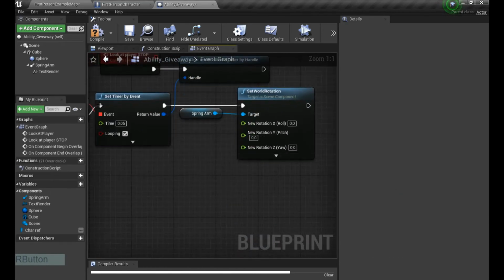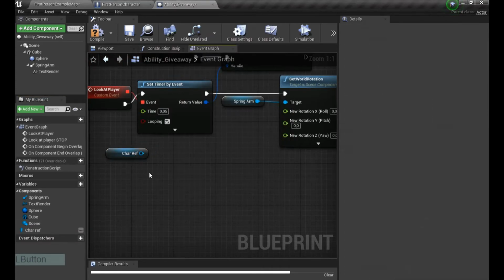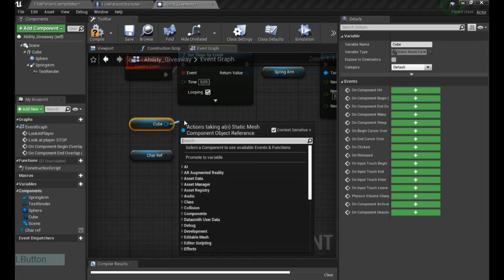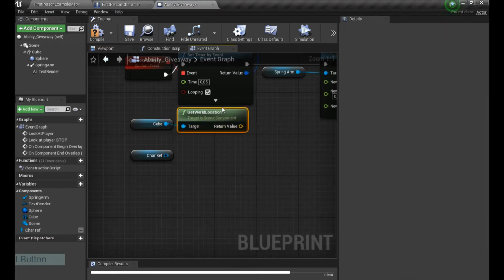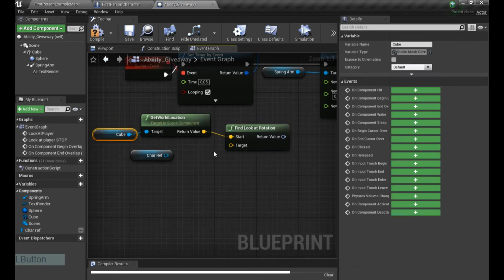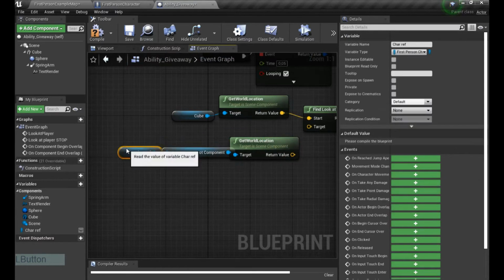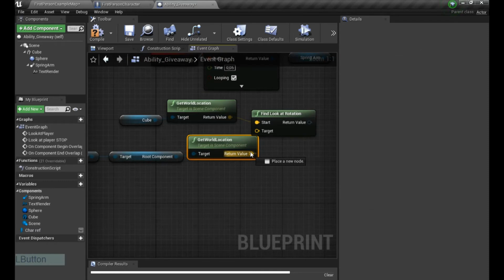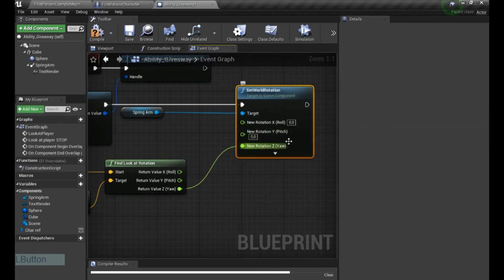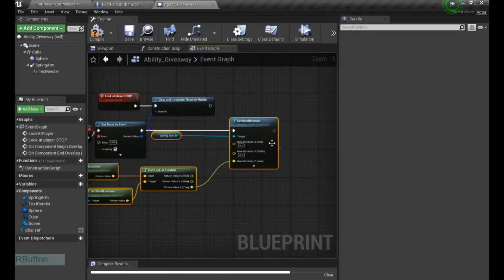Okay, now back to the rotation. As we now have our character reference, let's say we're going to take our cube because this is our source. Get world location, and now find look at rotation. So from the cube center to, oh yeah, we need the world location of our character reference. Of the root component, it doesn't matter so much probably. Yep, and we split this, and we need only the Z rotation, and the rest remains at 0.